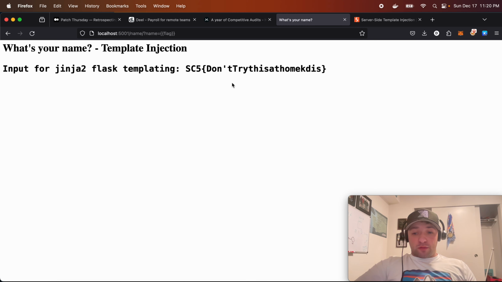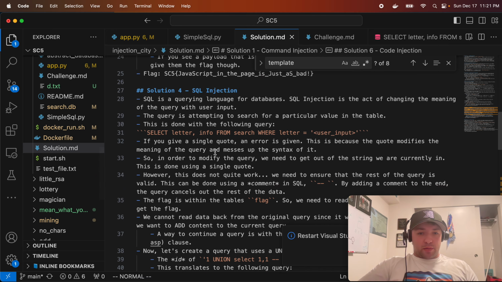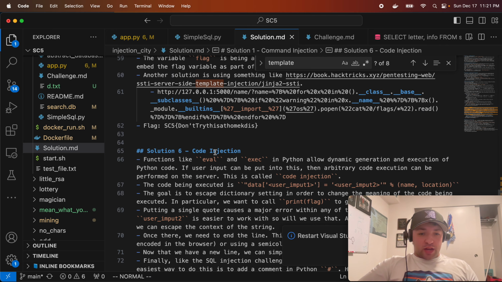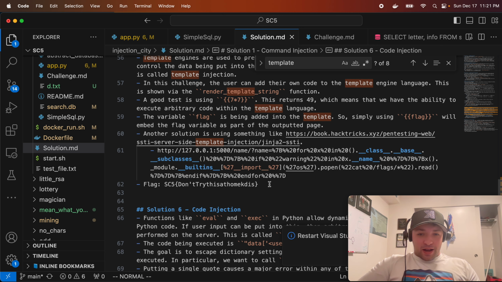To make this even worse, though, we made this a little bit contrived, where we could easily give people the flag. However, there's something much worse you can do with this, which to me is kind of a bonus, not the intended solution, but I still think it's pretty cool. So if we go back here and we look at the solution, because I can't remember this off the top of my head, we can actually get code execution using this, which is pretty rad. I literally just Googled this.